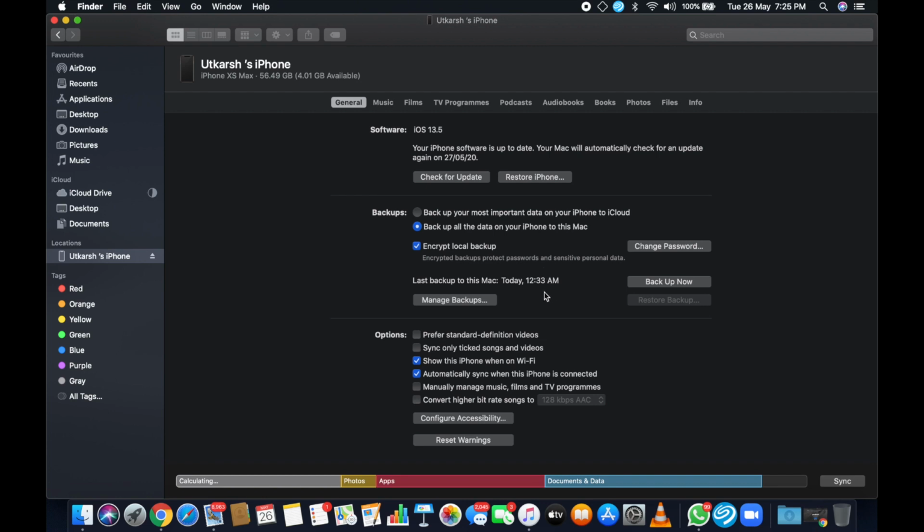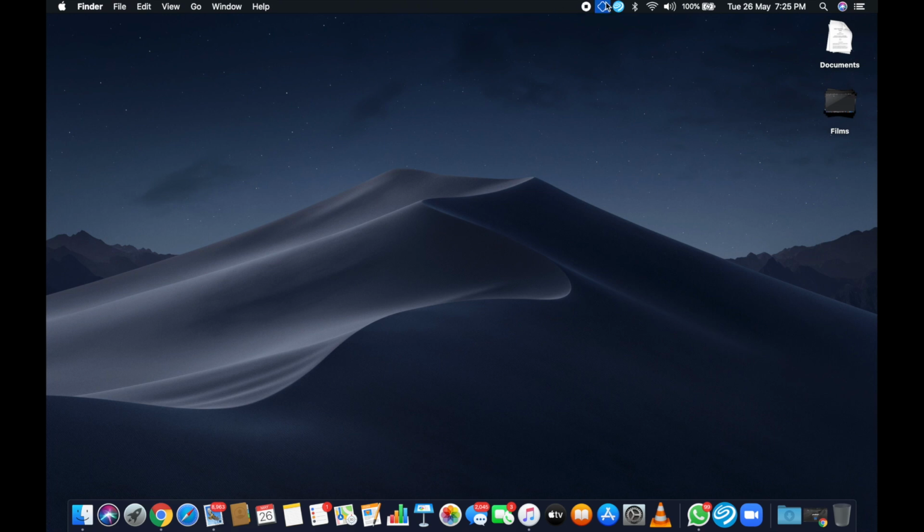Now when you can see your device here, you need to go on the AltStore icon in your status bar and go to Install AltStore. Your device should be listed here, and if it is not listed here, then you haven't connected your phone properly. If you can see your device here, then click on the device and it will start installing AltStore on your device. I have already done that, so I will be skipping the step.